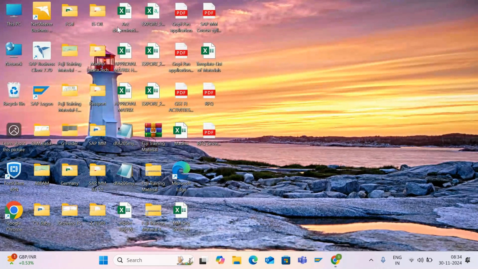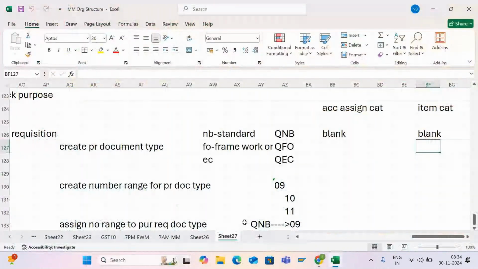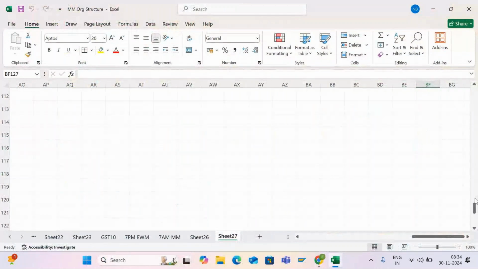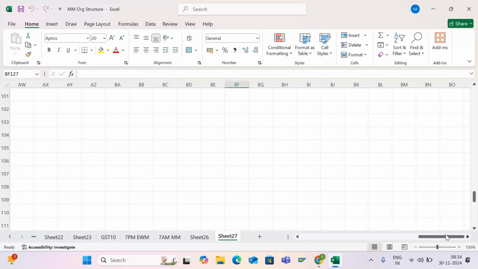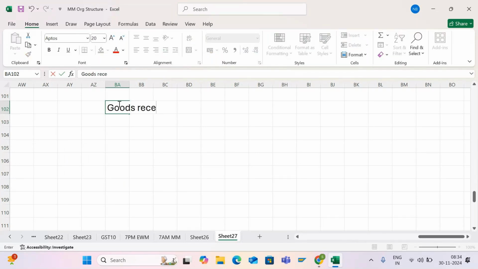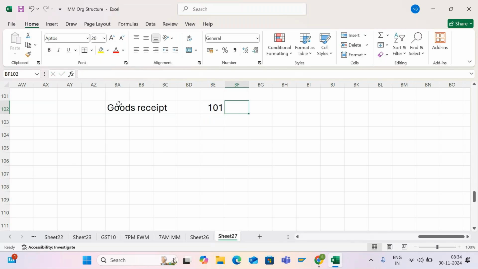Let me go to the system. Mostly we do a goods receipt by using the 101 movement type. What is 101? It is receiving the materials into a warehouse against a purchase order.